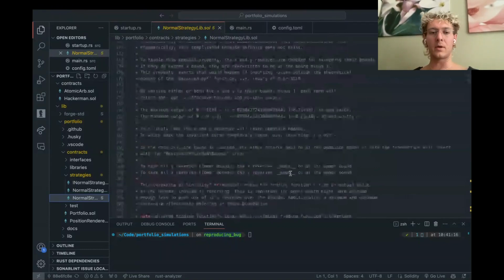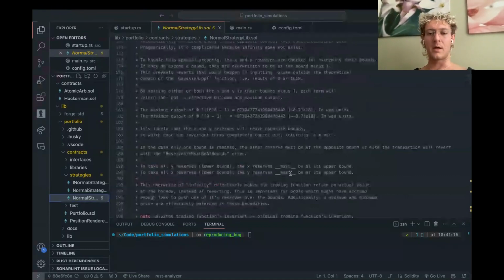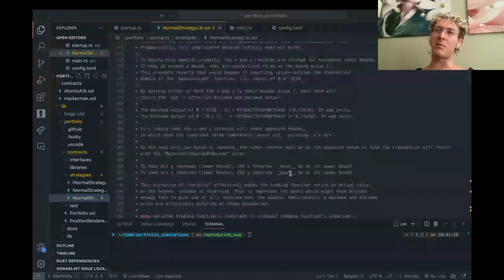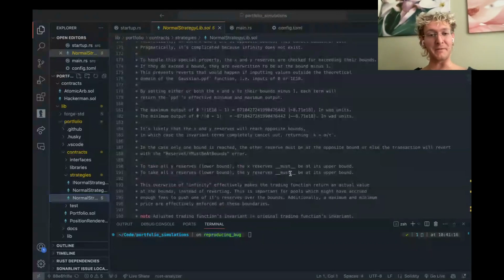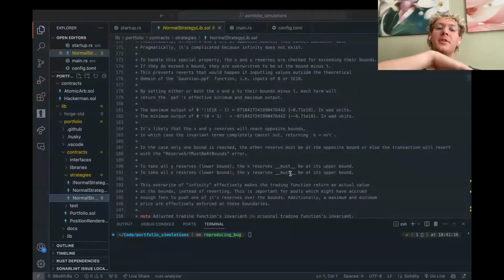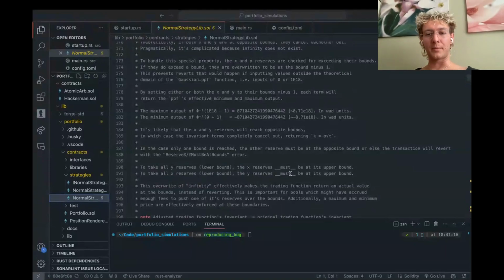So if you know about the trading function we play with, it came from the replicating market makers paper that Tarun and Guillermo published about 2 years ago, maybe 3 at this point. Wow, time flies. And it allows us to allocate liquidity in this sort of normal distribution around different price points.